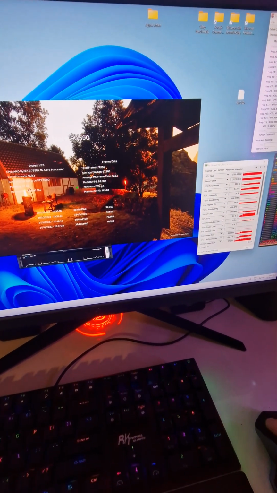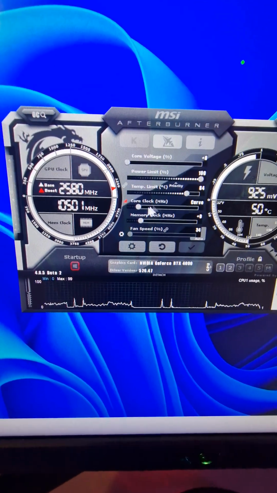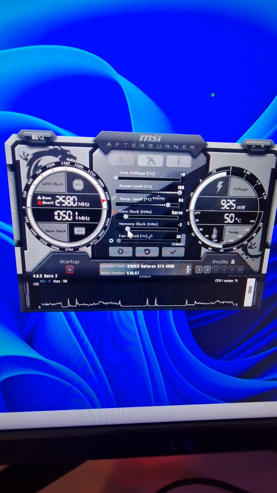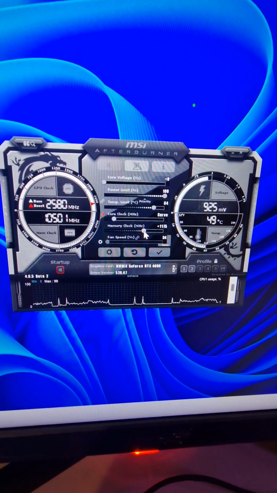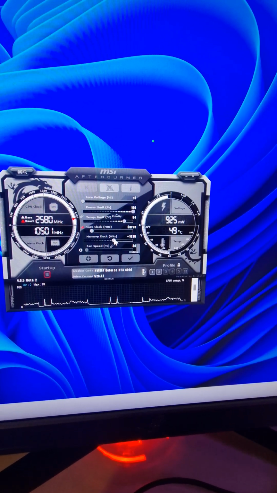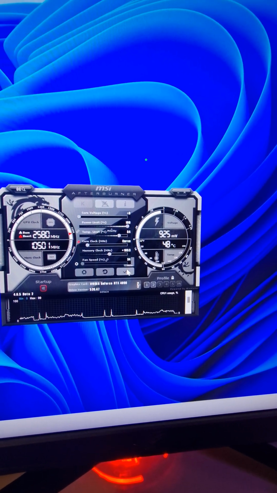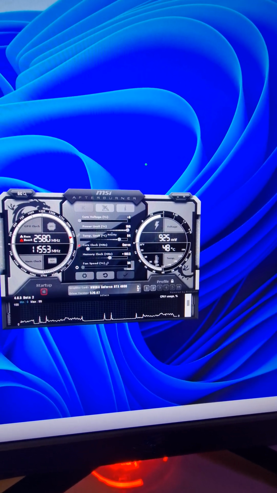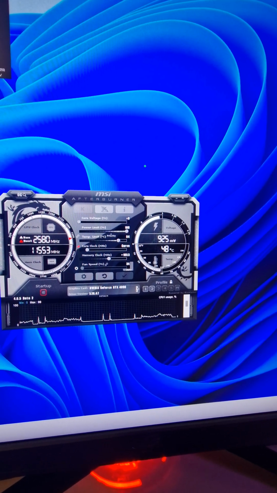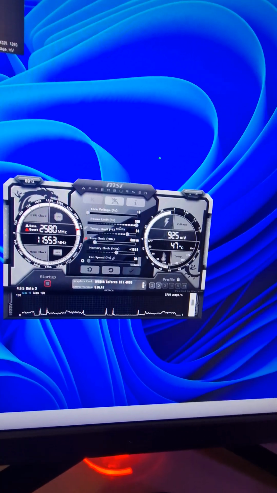Let's close it. Let's do memory overclocking now. And do 1050. Okay. Let's try.